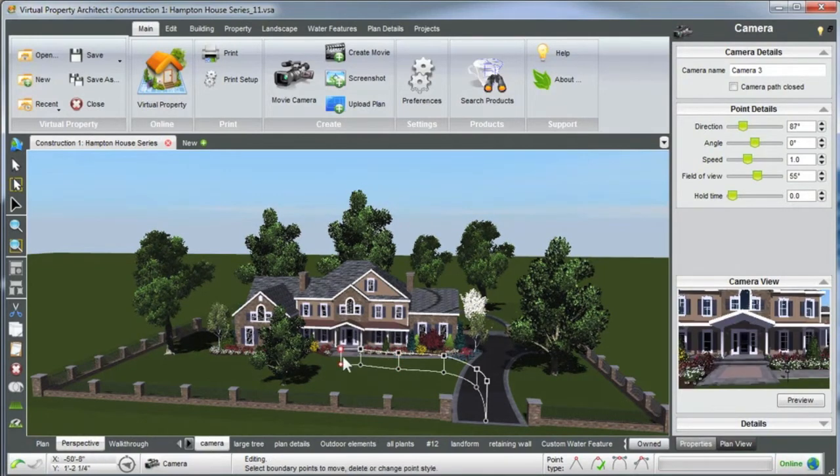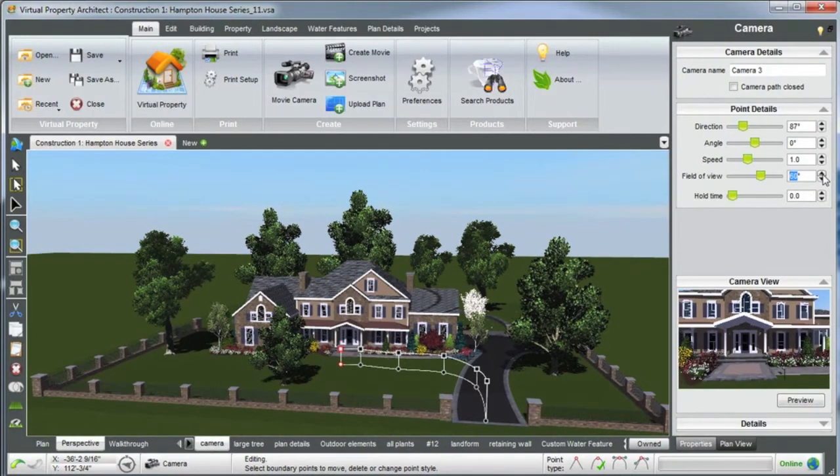Now I do want to pause for our final view, and for field of view, just to again get that expanding view that I want, I'm even going to go to more, let's call it 60, okay? And I want to hold this for another second. I do this so it doesn't just end abruptly like I said before. Okay, now that we have our camera path, we've gone through our details here, we showed you the preview.